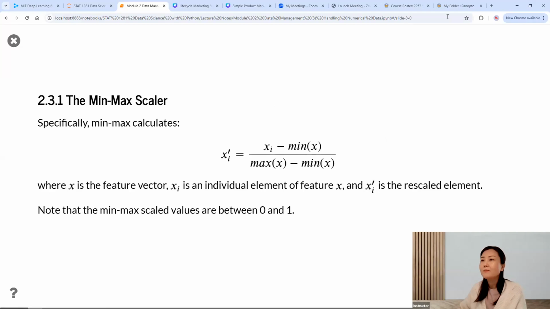So first, the min-max scaler. This is the formula. Xi prime is the processed transformed value, and is equal to xi minus the mean of x divided by the range of x. In this formula, x is a vector.